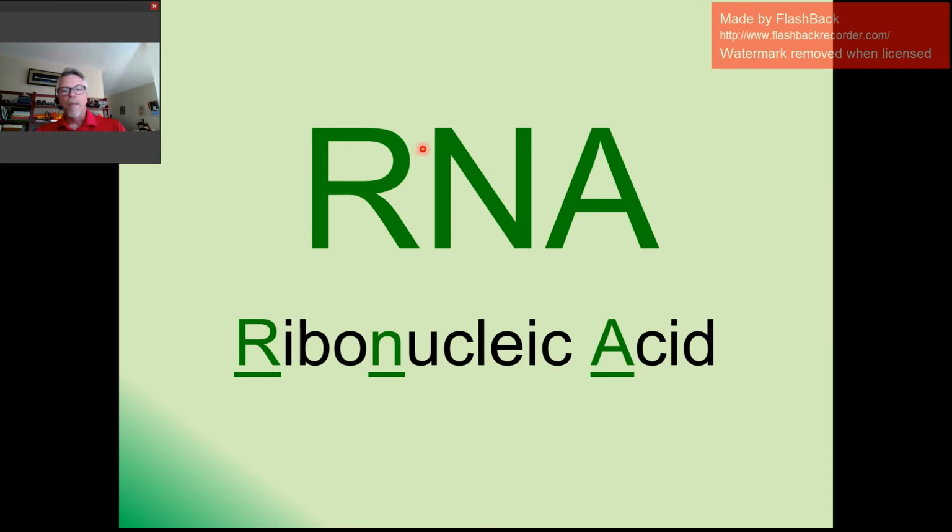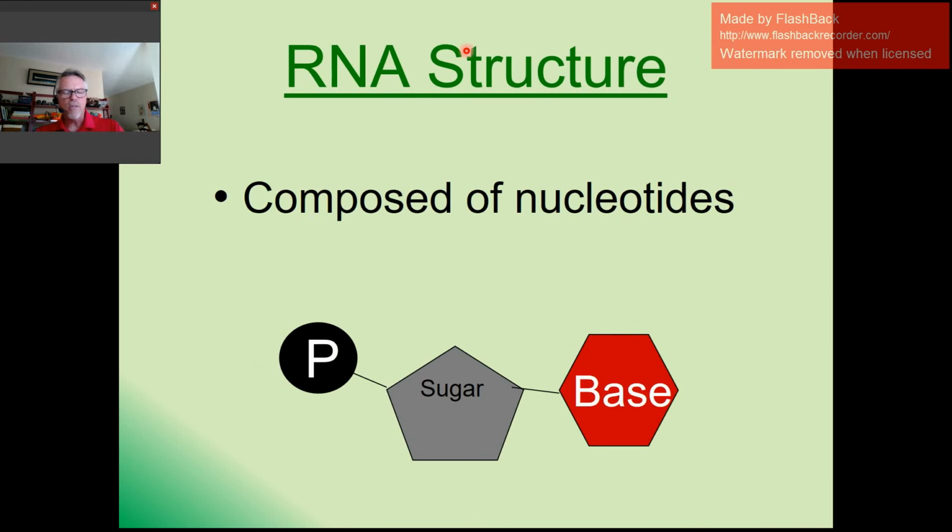So, RNA is a nucleic acid, just like DNA is, but it's a little bit different. We're going to talk about some of those differences. So first of all, it's called RNA, ribonucleic acid, instead of deoxyribonucleic acid for DNA. Okay, so there's one of the differences. The basic structure of RNA is similar because it's a nucleic acid just like DNA. So it is made up of nucleotide building blocks, just like DNA is. The difference, though, there are some differences between these building blocks.